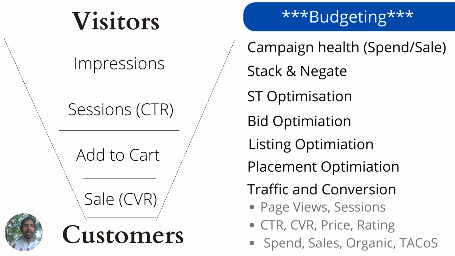Now, the best way to improve your traffic is by having an optimized listing. That's the best way. First, have an optimized listing and then make sure you're indexed on as many relevant keywords as possible, right? That's very simple. All that you need to do is have an optimized listing and also get indexed on as many keywords as possible. That's it, very simple. Now let's say you did this job well. You are indexed on many keywords and your listing is well optimized. And then what will happen?